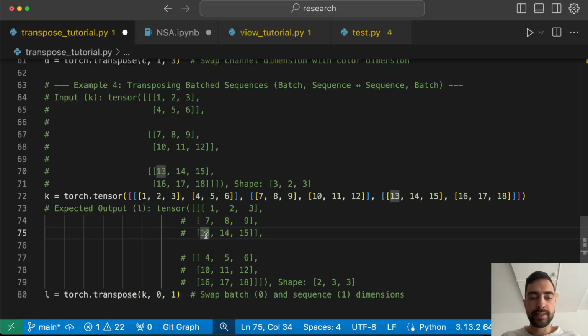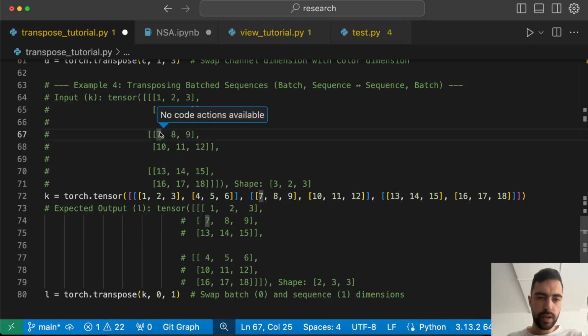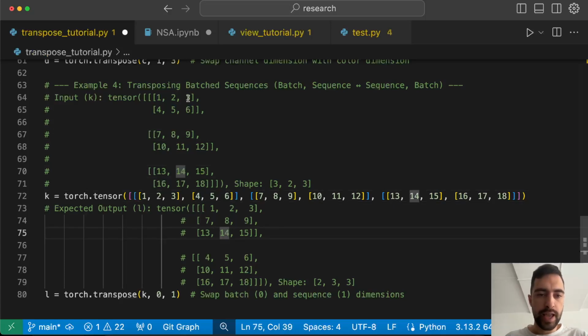Notice that they are in dimension number 1, which is the second dimension, not in the innermost dimension, which is the third dimension. So the third dimension stays the same, but the first dimension gets swapped with the second dimension. Then 2, 8, 14, and 3, 9, 15. So we are converting rows to columns while keeping the third dimension the same. So this dimension has to be the same.